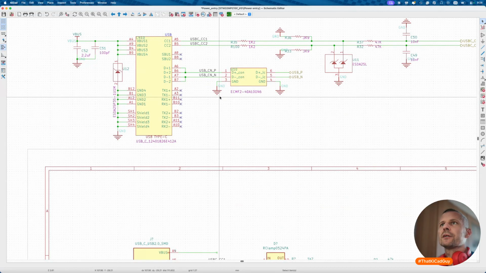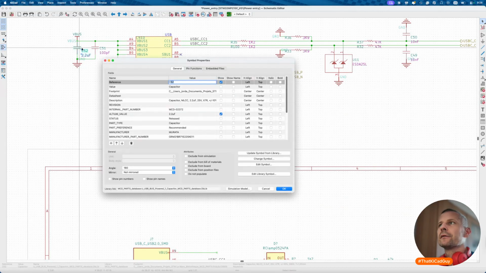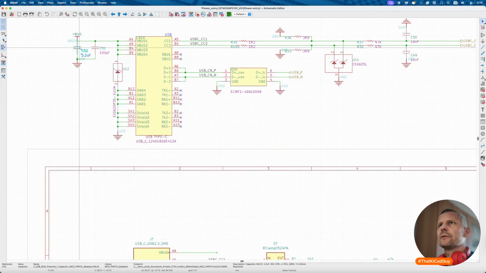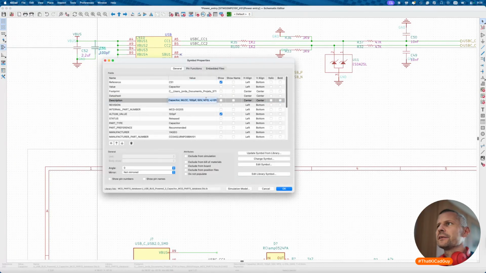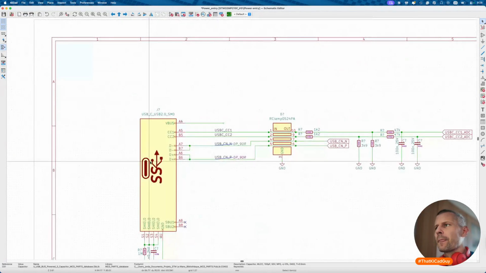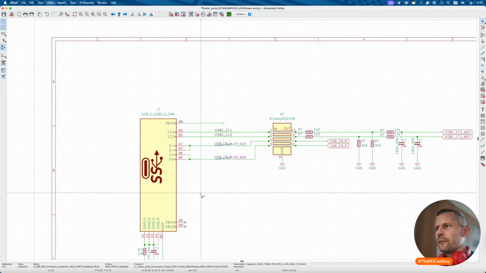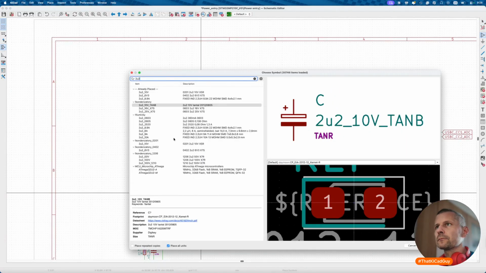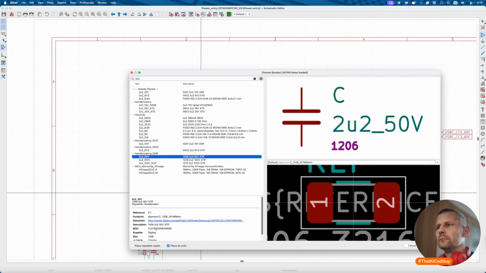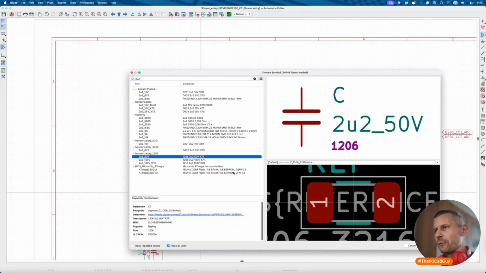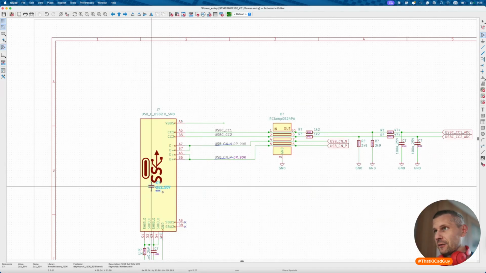VBus, just VBus and two capacitors. This is 0.8 and this is 0.4. Okay. I will keep it. Already placed. Okay. Yeah, I will use bigger one because I don't have 0.805 in my database, and I think it's not a big deal.